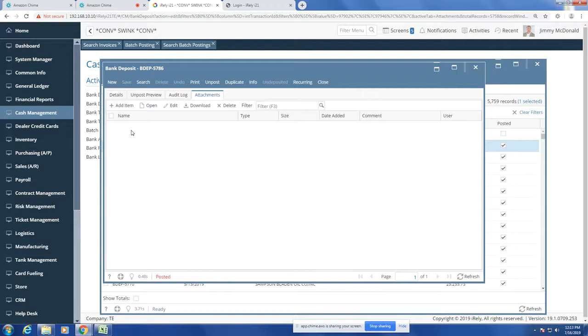I also have a scanner on my desk, so I scan my documents and just upload them in here. That way I have copies of all the checks that I have.